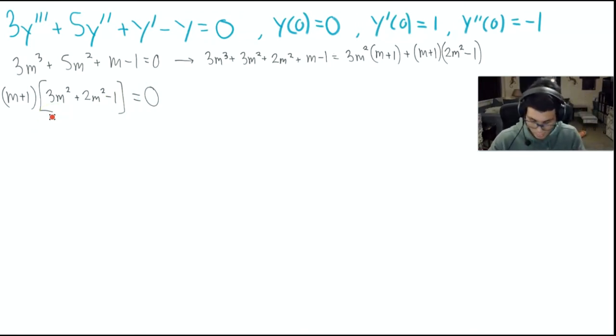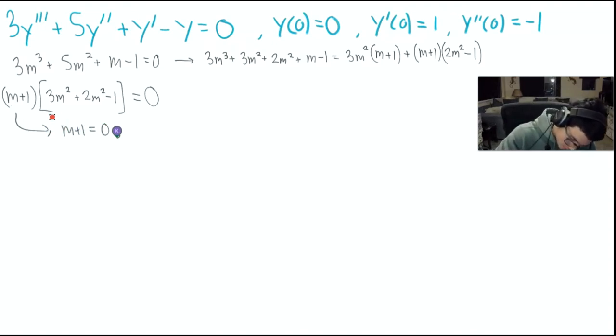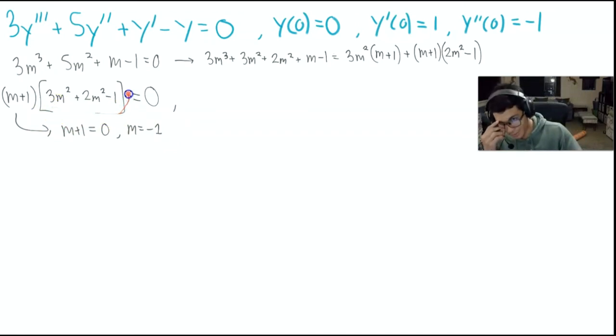Since it's all equal to 0, we can just focus on this one for now. So m + 1 is equal to 0. Well, then m is equal to negative 1. That's nice, that's the fun part. m is equal to negative 1. You can just visualize that. Okay, now the next part. Yeah, I see that. My bad. It's just 2m, and this will just be m. So I'm human, right?